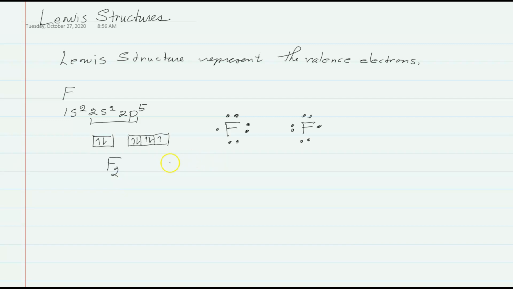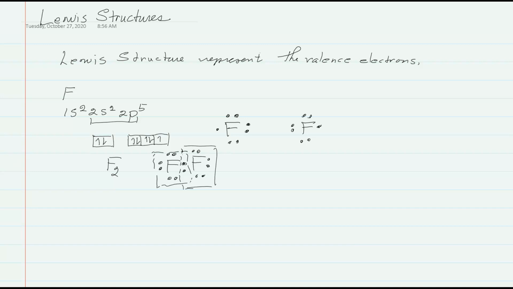If we write it out now with the configuration of the Lewis structure, we write a fluorine here, we put a pair of electrons, a pair of electrons, another pair of electrons, 1 electron here from this fluorine. Now we put in the other fluorine and we put the other electron next to it. So these 2 are the shared pairs, and then we have the other 3 pairs. So you notice that if we look at the structure, we actually have the fluorine in each case can be assigned an octet. So we could put, here's an octet for this one, and of course they're sharing it. So here is an overlap and an octet for the other one. So each of those fluorine atoms, now represented by this structure, shows an octet, or 4 pairs.